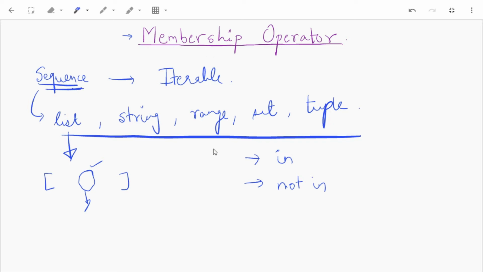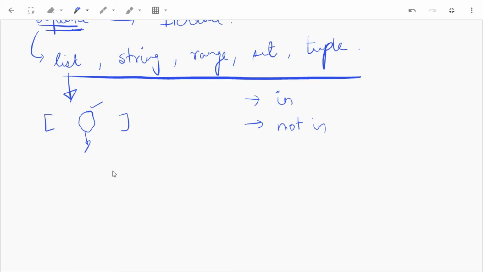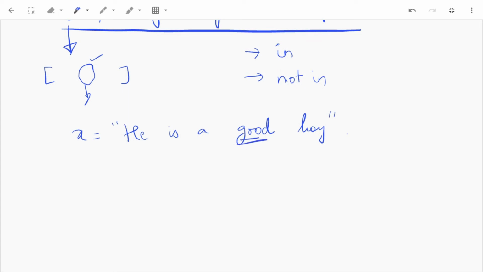Let's see with the help of an example. So suppose we have a string. Let's say we have x is equal to he is a good boy. So we have this string and we want to check whether good is present in the string or not.